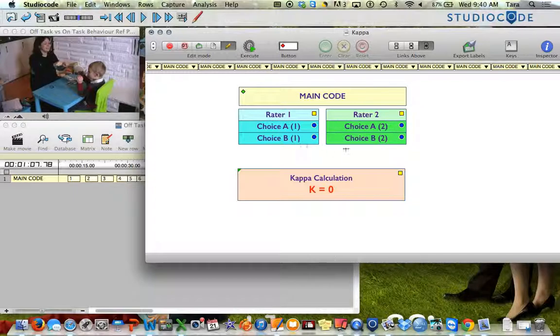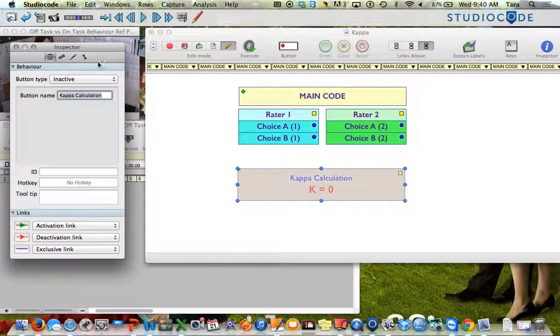So I have these text labels here, but I'm actually not going to be coding from my code window with these labels. I haven't found a way for that to work if I've already pre-coded that main code. So they're just here more for my reference.